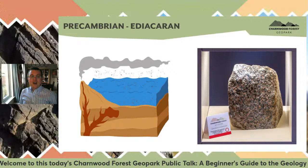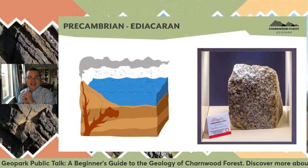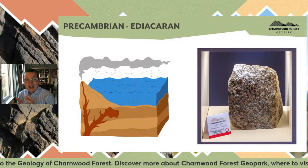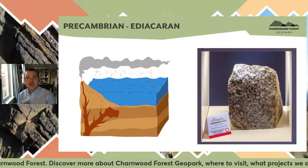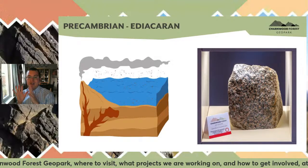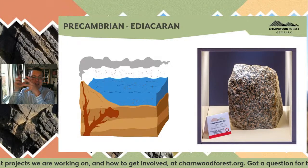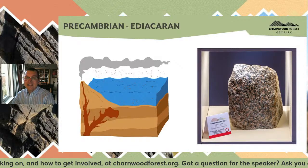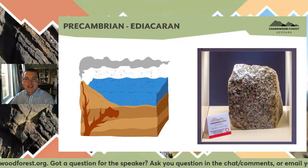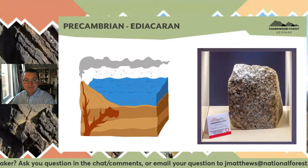But you could also have magma rising through the crust, but not making it to the surface to become a volcano. That magma can cool underground and become what we call an intrusive igneous rock. And this is exactly what's happened with the rock that you can see on the right-hand side there. That rock is a lump around about this big, if you can see my hands, and it is formerly known among geologists as the South Charnwood diorite, but we like to call it by its more informal name, Markfieldite.